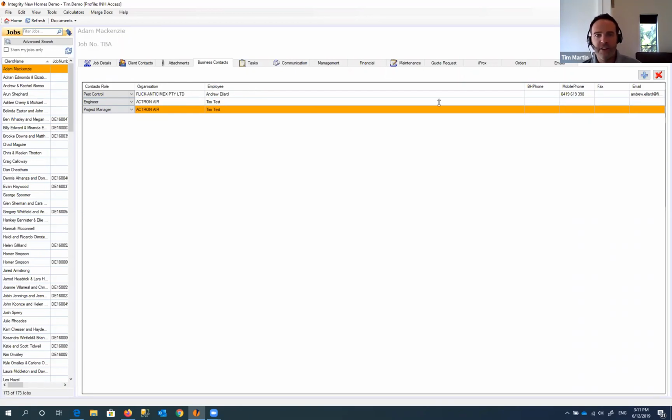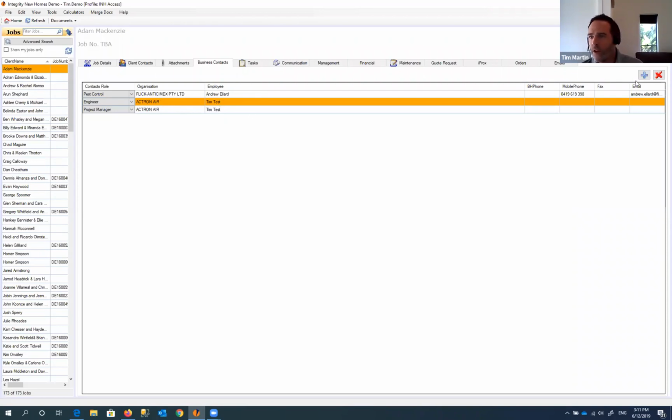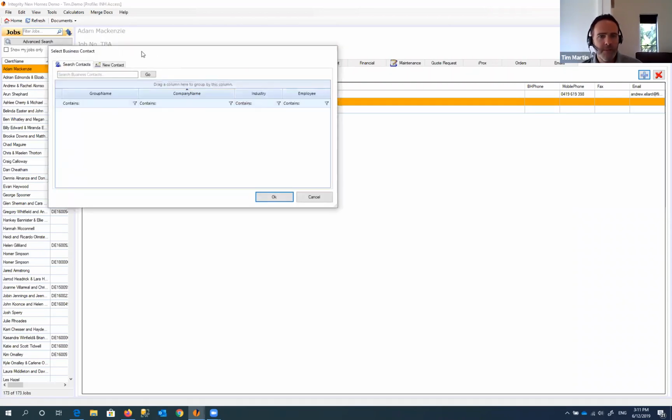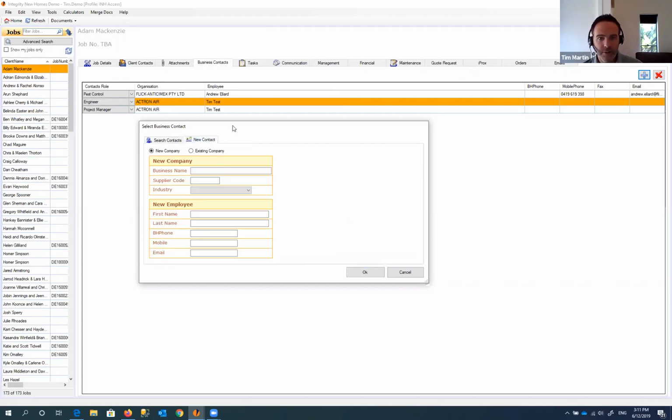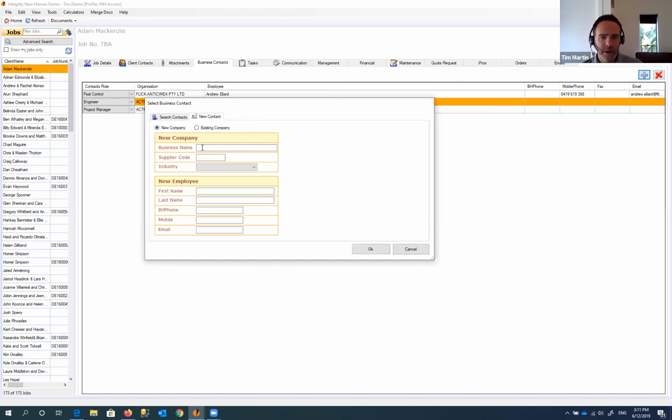All right, so that's just selecting an existing person. Now, if we click that plus button again. So it's important to note here that we're attaching a person, not the company. So there needs to be an employee on that business for you to find them in here and attach them. So you can also create a new contact on the fly if it doesn't exist for you in the search field. So you can create a brand new company here, or you can use an existing company. And what we would do is find our company that we're interested in. And we're creating a new employee for that company here.